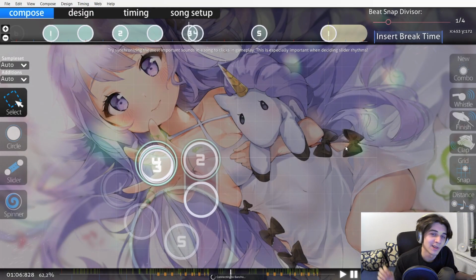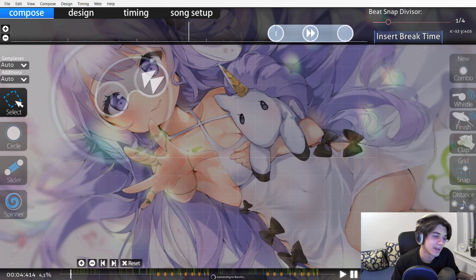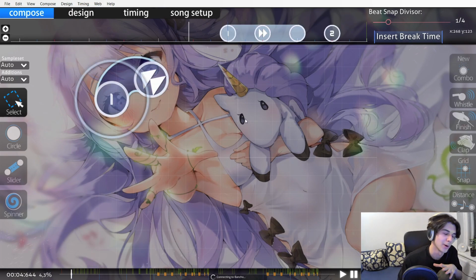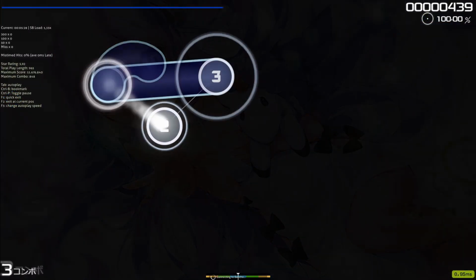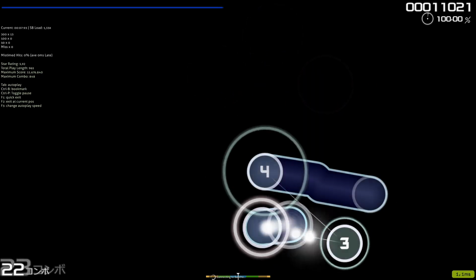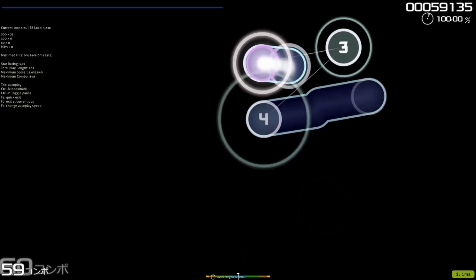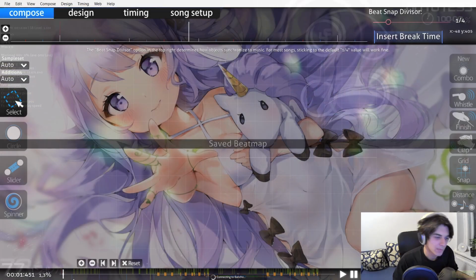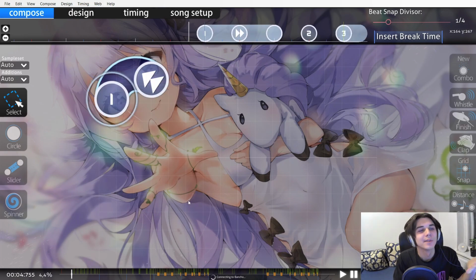Okay, so You Saw Me is another mapper that is insane at this, and also one of my favorite mappers. We are going to look at this beginning verse part of his pretty popular map, Chemical Cookie, where the vocals repeat the same kind of structure, and the map does it pretty excellently as well. So this isn't as flashy of an example, but it's still really well done if you look closely enough. So in this verse, the vocals repeat each other.